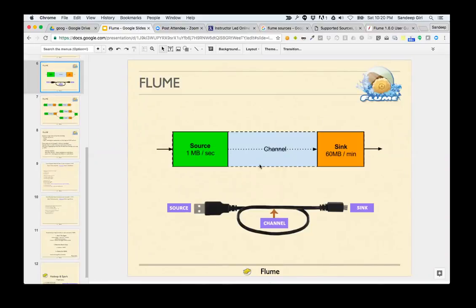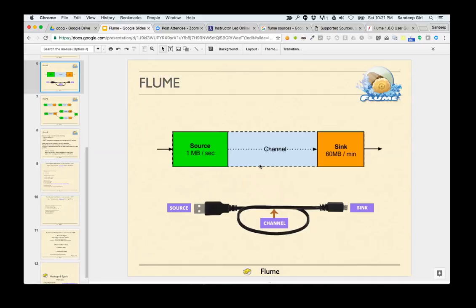If the source is really generating data faster than the sink, you will have to figure out a channel which persists the data into the local disk and then sends via the sink.